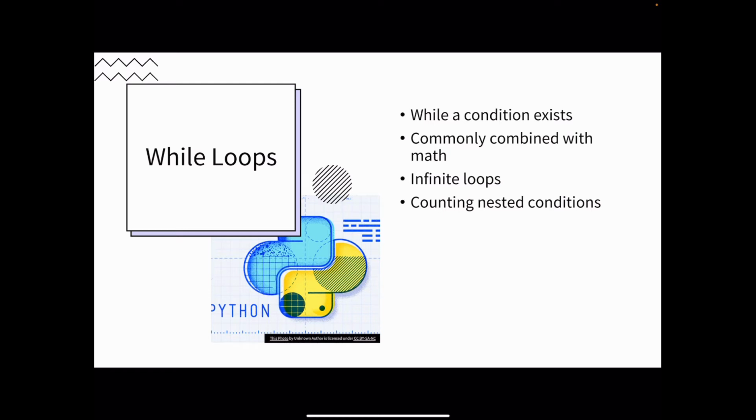There's a couple of different statements that you can use, such as break, which will get you out of the loop. You can also use Control-C to exit the loop. But it's just important that you be careful and be aware that you could create an infinite loop when you're creating while loops.